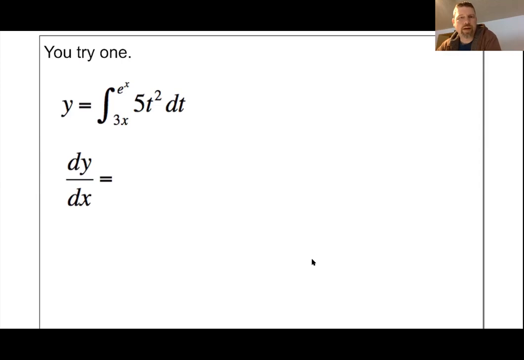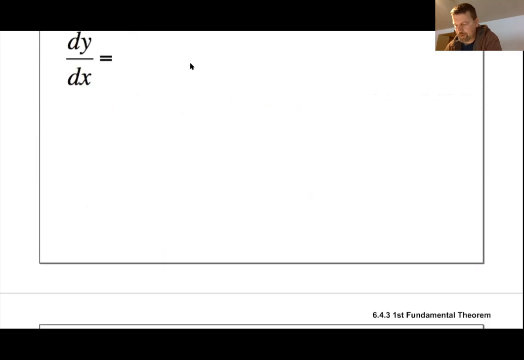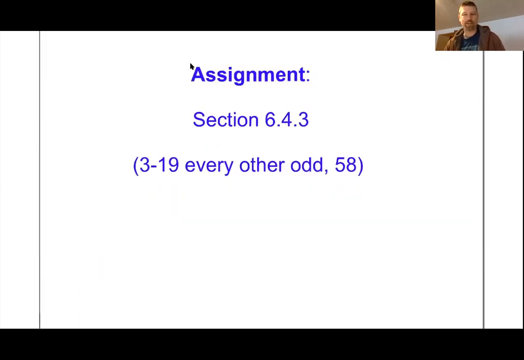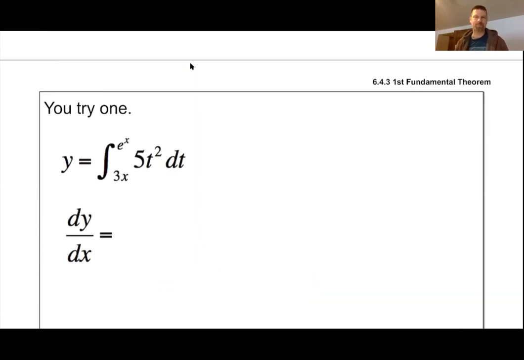All right, I'm going to end that poll. Let me see what I got here. We're split about 50-50 with yeses and nos. If you're yes, you'd like to try this just to make sure you have it down, stick around, let's do it. If you're no, class is done. There's an assignment, give it a shot. Just remember, taking the derivative of an integral, they're opposite functions. See some of you later. The rest of you guys, we'll do this.